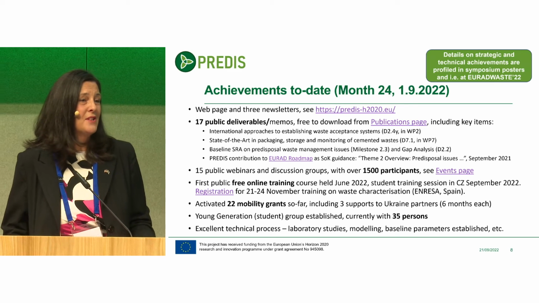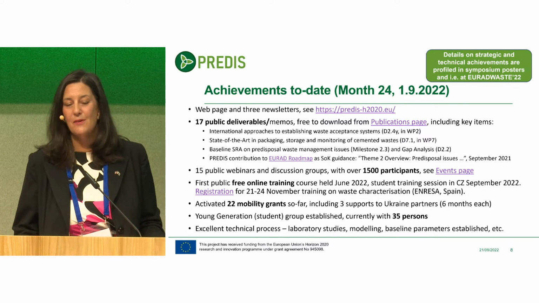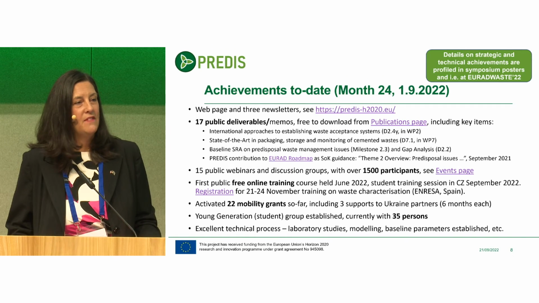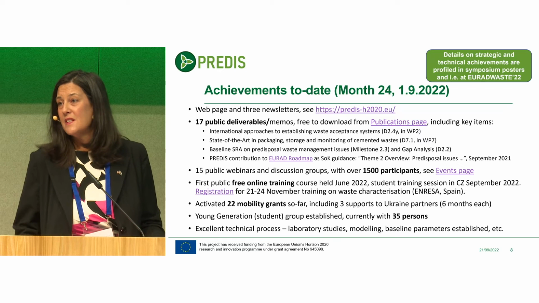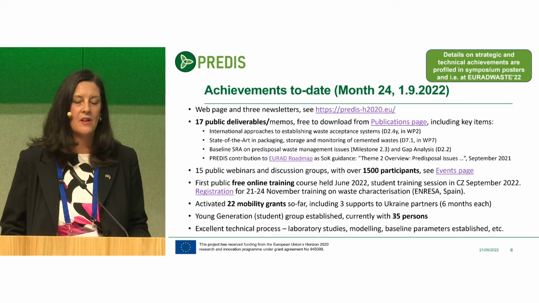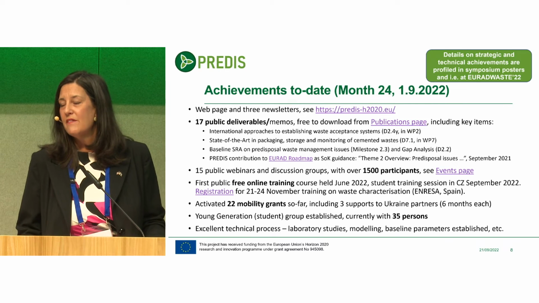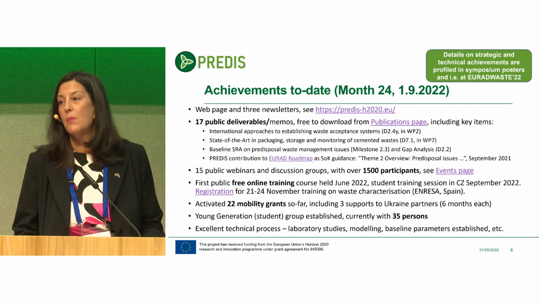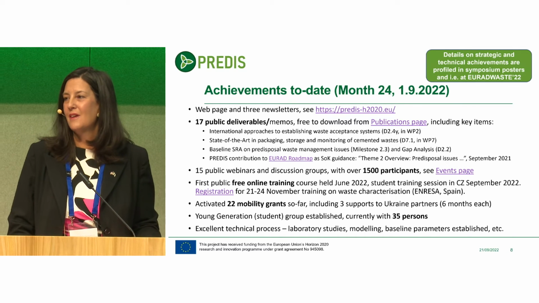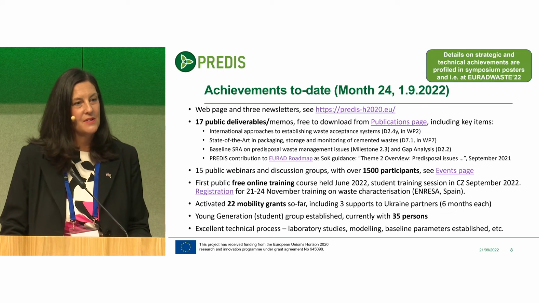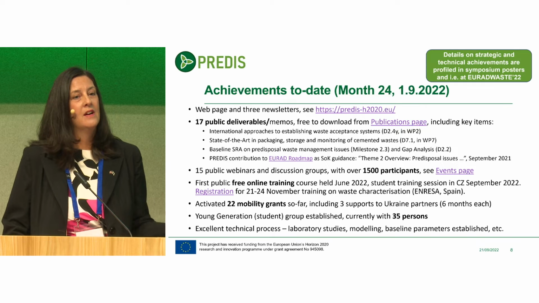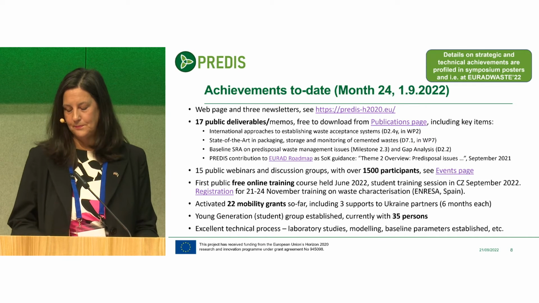We've already produced 17 deliverables, which are public, and you can download on a range of topics. Some of the most recent ones are listed there. We've been very strong to activate mobility. We feel it's important to have this cross-border cooperation and motivation and learning from doing together. And we've also activated 3 of those in support of Ukraine for the Ukrainian partners in our group. And then we've really fostered this younger generation, hoping that we can motivate them to stay in this field, keep this optimization of the human capacity building, ensure that people have a chain coming into their industry.